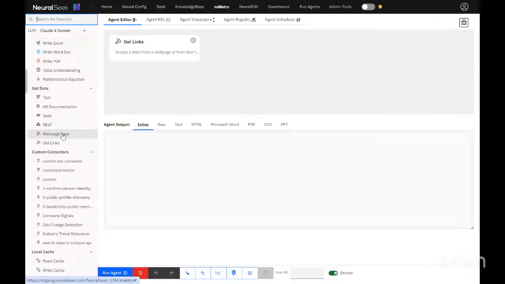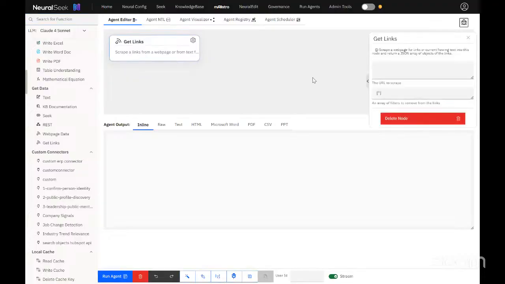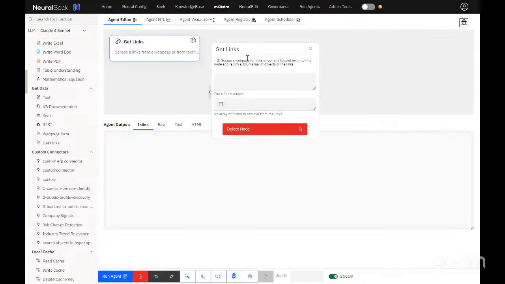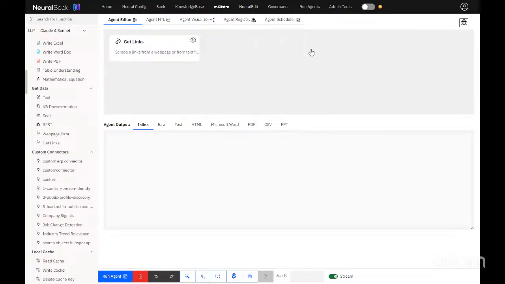We have our website data node, and then we had a website links node. This has been updated to a Get Links node where we're able to pull links out of any text, whether that be web pages, PDFs, Markdown, a plain text file, and serve it as clean, structured data, right? So we're able to scrape a web page, not just a web page, but all of those that I just listed, PDFs, plain text, Markdown, etc., and generate the following links that we can return into a JSON object or clean structured data for your use.